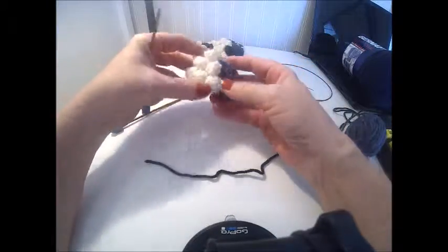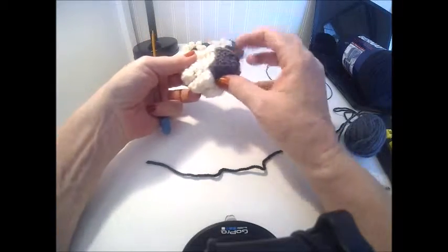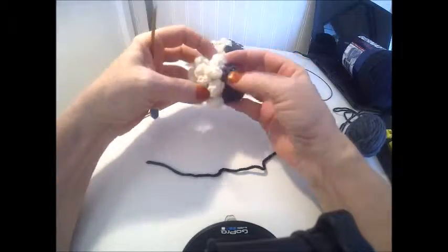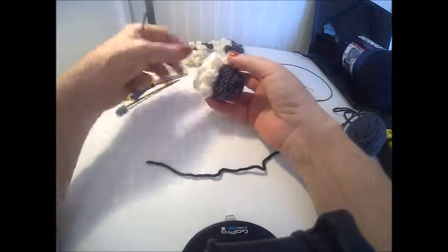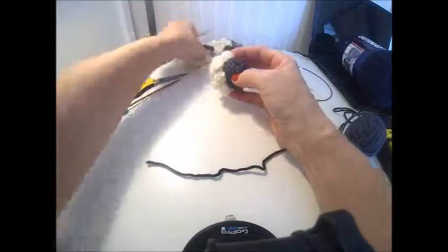Okay, so I've got my mini little lamb sample here. You can see his sole with the turning seam and his little face and his body. I'm going to stuff this with catnip and give it to my cat when I'm done. So now it's just the ears.